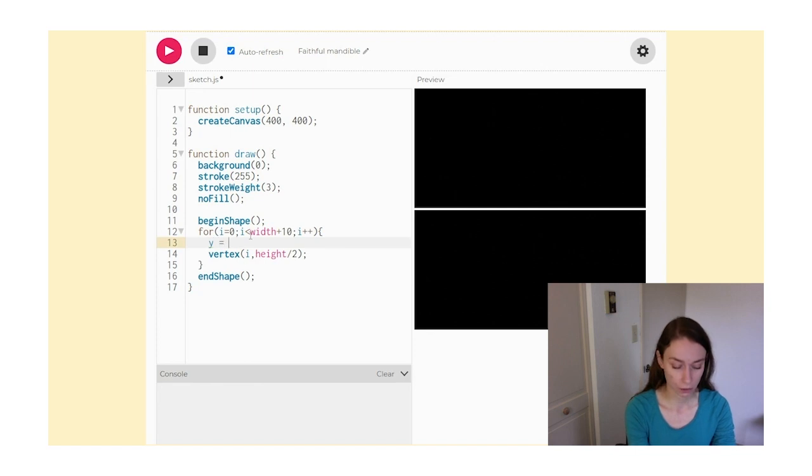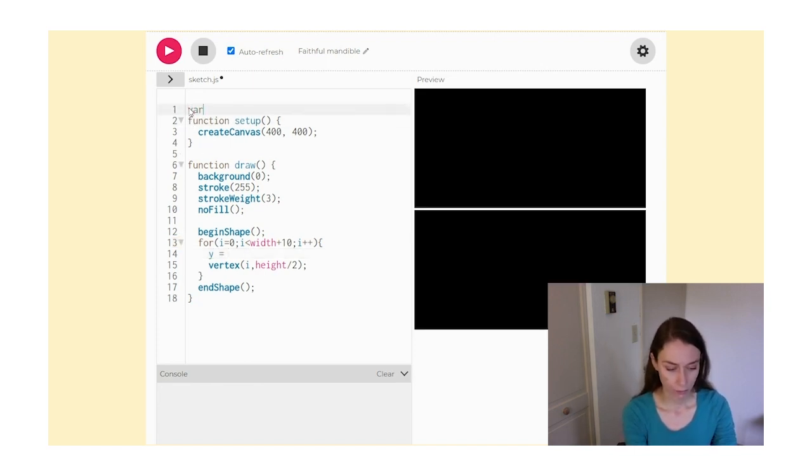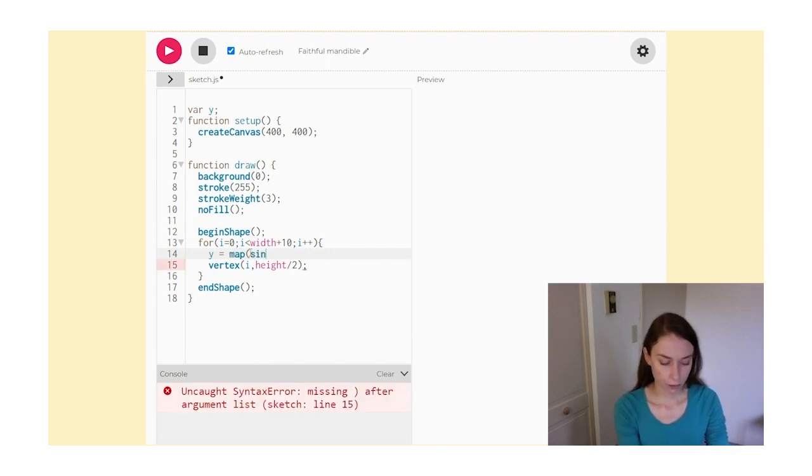We want to graph our sine function. So I'm going to create a variable called Y. So var Y, and then our variable Y is going to be mapped, utilizing that sine function, to the height. What mapping does is it takes the value and does the math to make it the scale that you want it to be. So we're modifying the scale of this function. The first argument is the value being passed into the map function. The second value is the minimum value of the function that we're passing in. For sine, the minimum is -1 and the maximum is 1. And then we're going to map the value of -1 to the value of 0, and the value of +1 to the value of height.